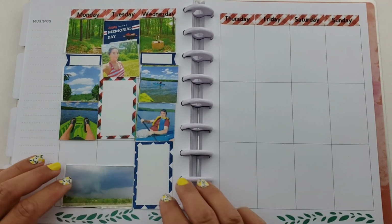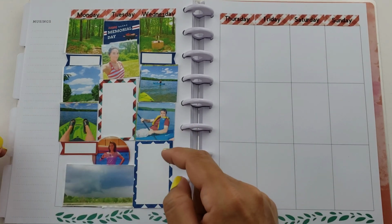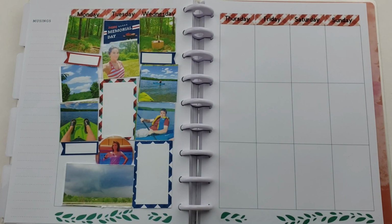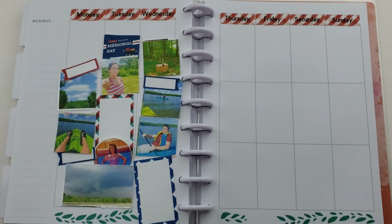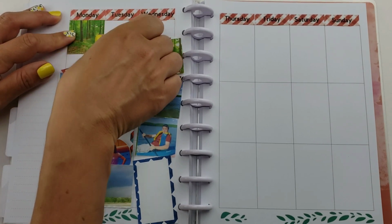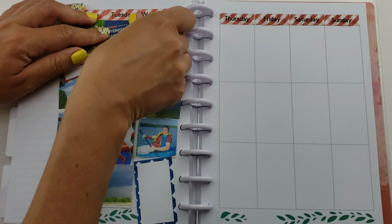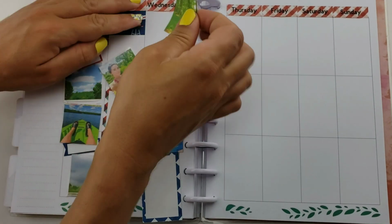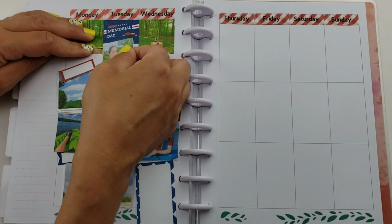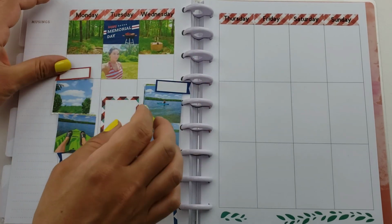Now, as you can see, I covered up the Monday through Sunday with the days of the week that I made, just because I want a picnic theme, as this is made for the week of Memorial Day. And I just print off all my little photo stickers, and I line them up on the page and get a feel for where I want them to go. And I also make these little framed boxes here so that I can type in little memories or captions for that day to help me remember what's actually going on in that day.